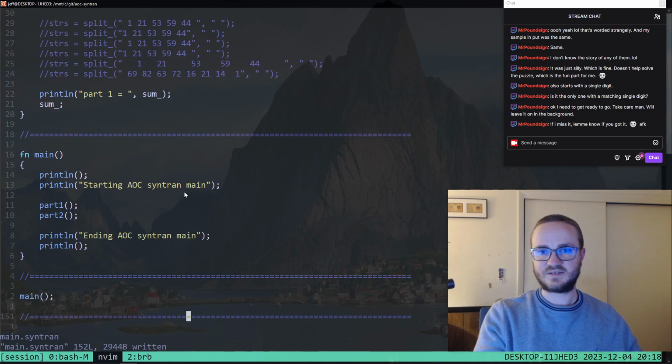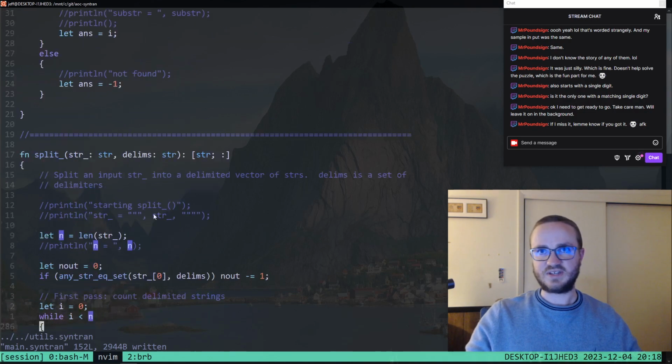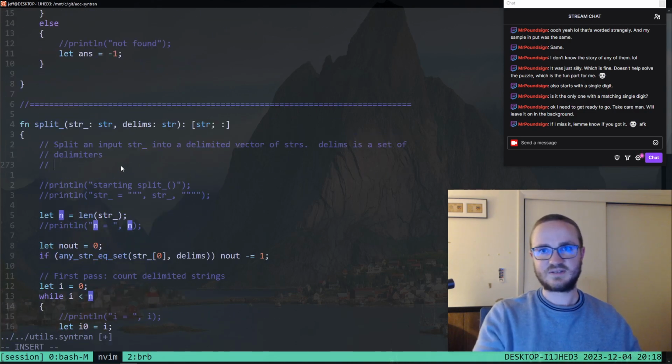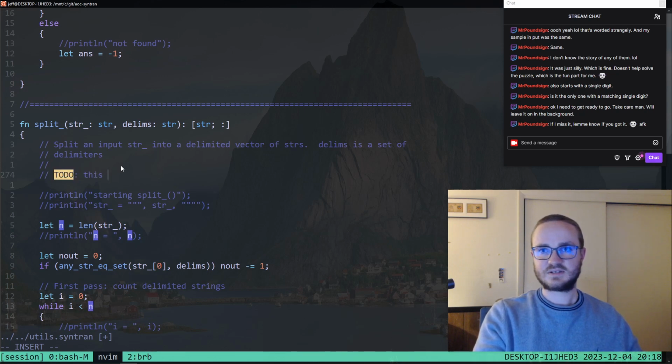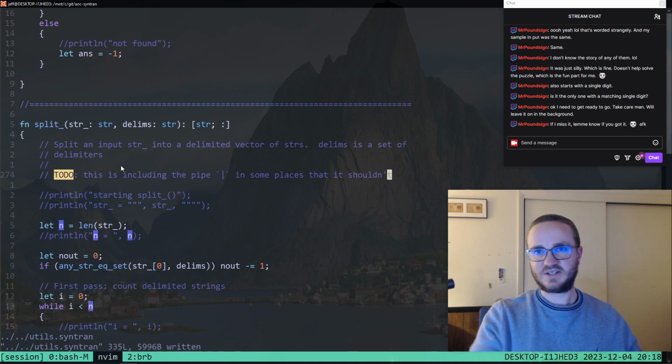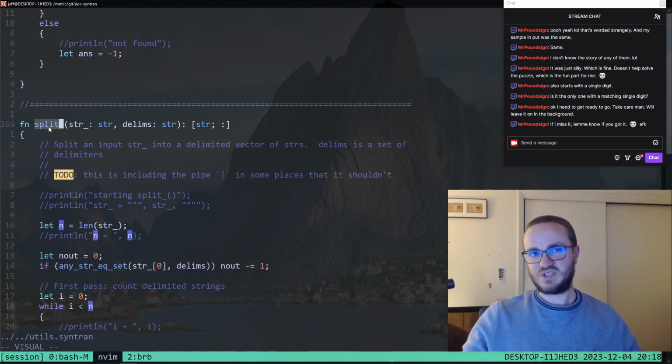And also, I have a bug in split, so it doesn't matter for now, but I might reuse this function in later days, and then I'll probably want to fix that bug.